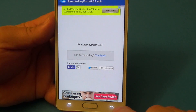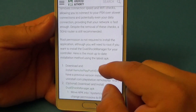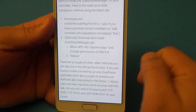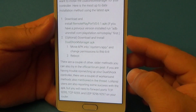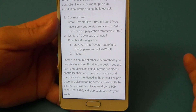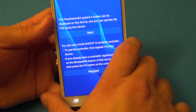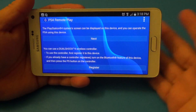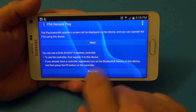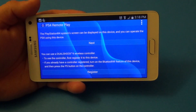Since I already have it installed, I'm not going to show you guys that. To make the DualShock 4 controller work, there's another option — a DualShock Manager APK download. Download that as well and see if it works for you, because I followed these instructions and it doesn't work for me. So in this video I'm just going to show you how it works using the screen, no controller whatsoever.